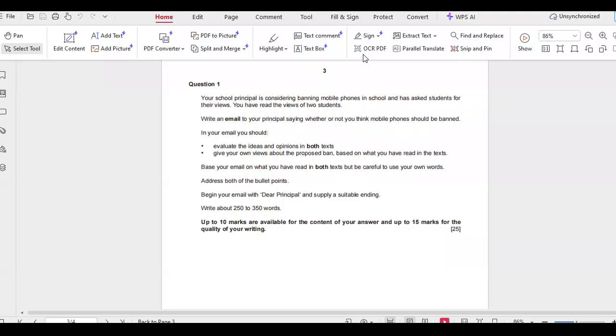So the first instruction issued by the examiner that we have followed is to understand the purpose. Usually we had three specific purposes for writing the responses. We would either be asked to write a persuasive one, or a discursive, or an argumentative. So what is the difference between persuasive, discursive, and argumentative? Let me give you a very quick recap.